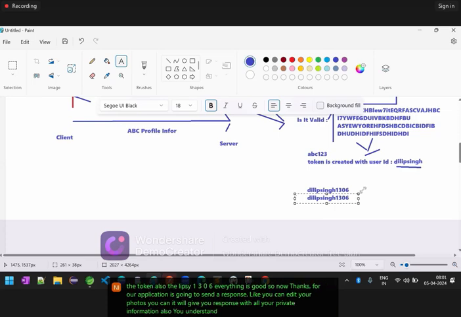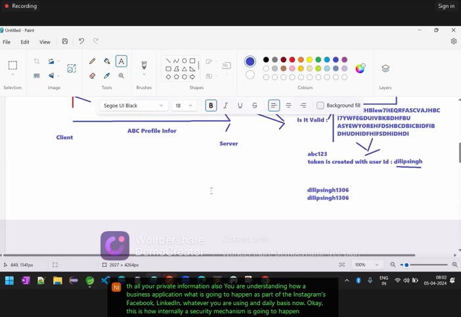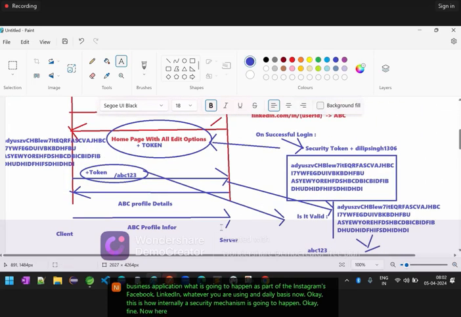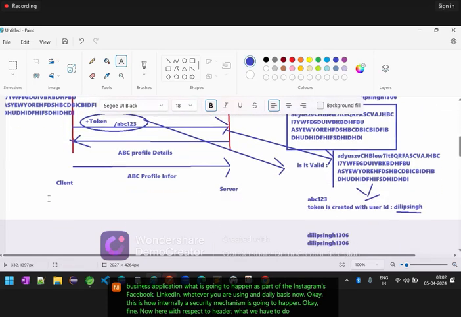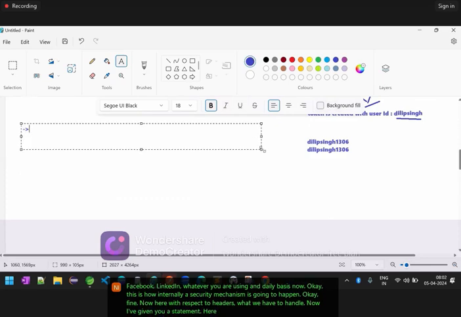You are understanding how a business application, what is going to happen as part of Instagram, Facebook, LinkedIn, whatever you are using on a daily basis now. Okay, this is how internally a security mechanism is going to happen. Okay, fine. Now here, with respect to headers, what we have to handle. Now I gave you a statement here.